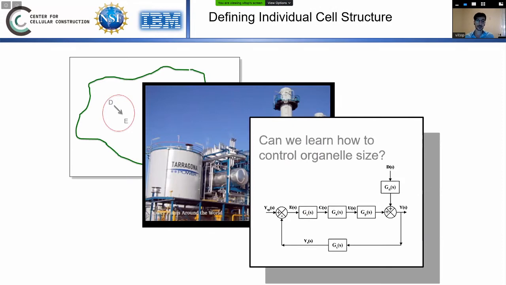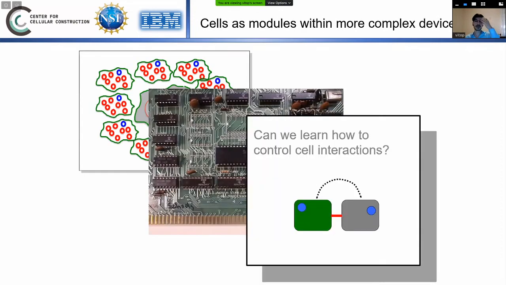ideally, like in a factory, you should be able to grow the components, the tanks and whatever with respect to the product. In a cell, we want to learn how to control the size of the organelles. Because if you think about that, mitochondria are very important for the cell metabolism, and so for the rate of production in the industry, in a factory. As well, we should be able to treat cells as circuits, and so we should be able to place them as chips, so to control cell interactions in a designed and specific way. So this is what basically is cellular engineering and what we are trying to do with the CCC.